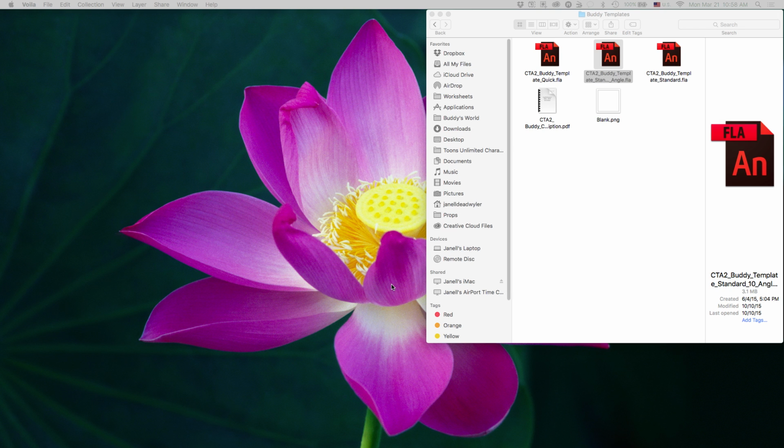It can also be applied to the standard G2 characters, but buddy characters are much more simplified, and it's a great way to get your feet wet, get a better understanding of how to develop characters, and then gravitate more towards the standard G2 characters.